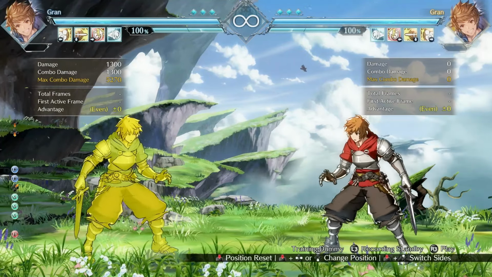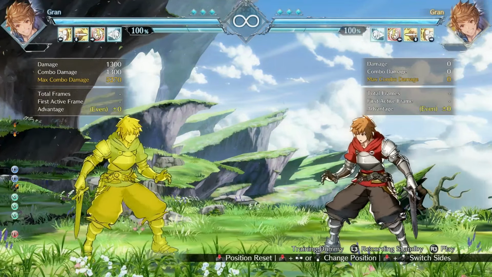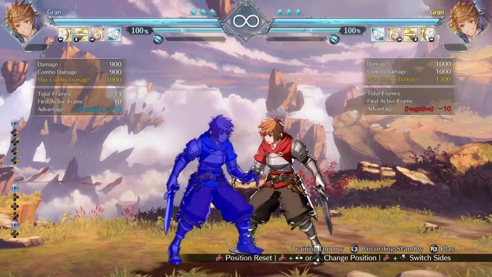Gran's Jump U had its startup reduced by 2 frames in total, going from a 12-frame aerial attack to a 10-frame aerial attack. It's a small buff overall.